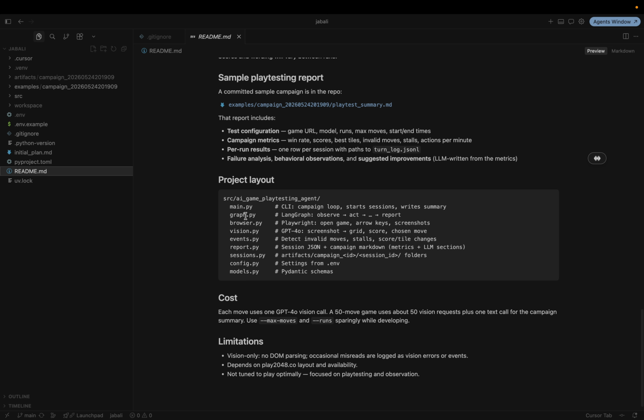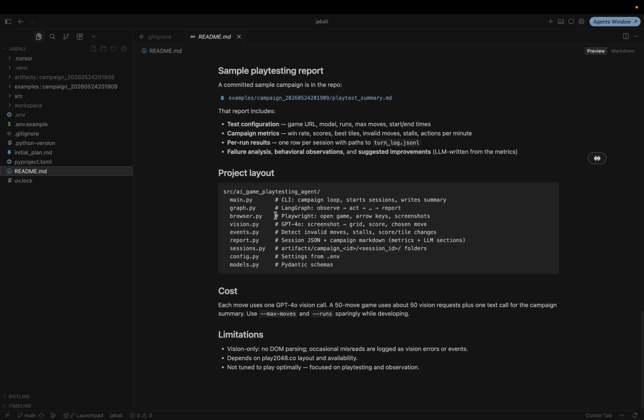Apart from that, you can see the project layout like this. We have roughly six or eight files over here, and main.py is my main file. It kickstarts my entire agent loop, and in graph.py I'm using LangGraph, and it follows the ReAct pattern, which is a reasoning plus action loop.